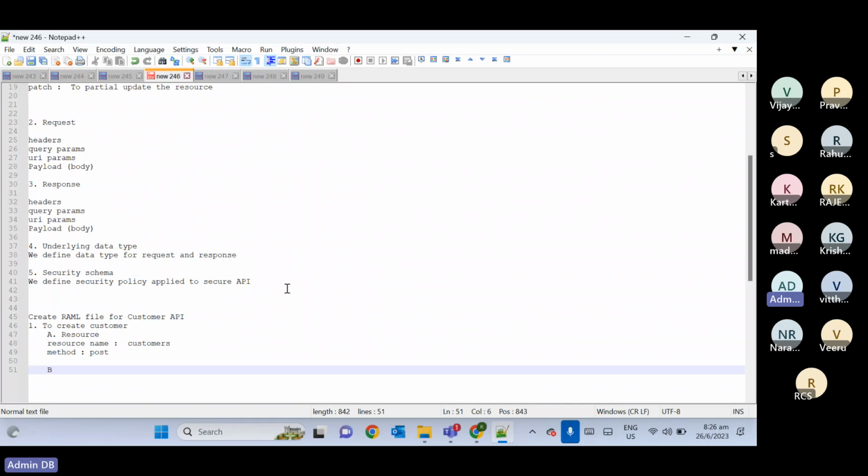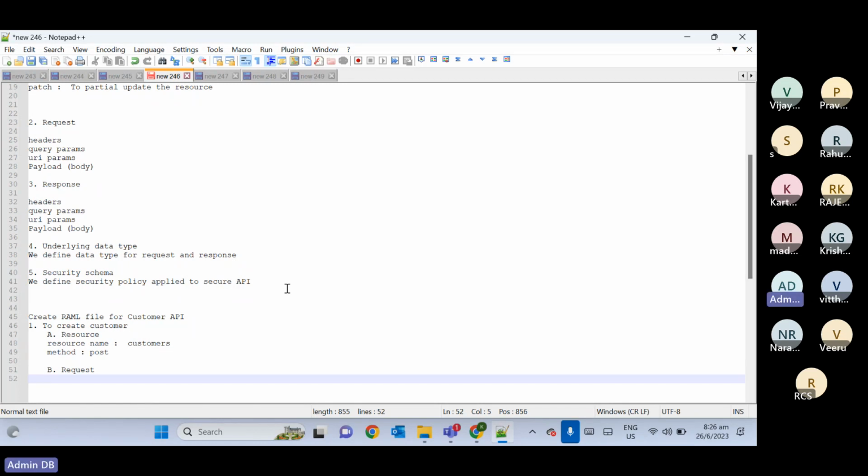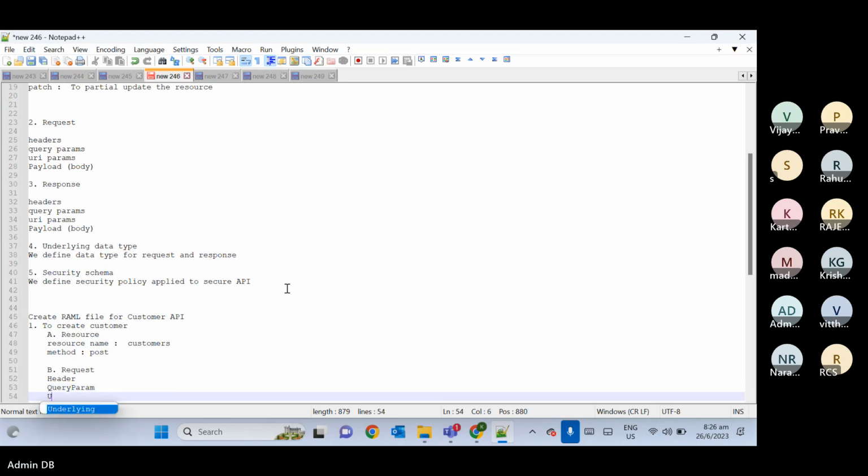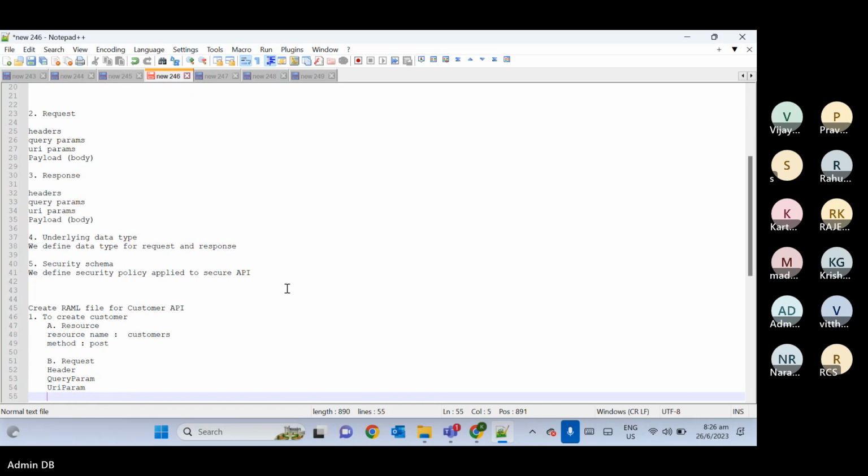Now coming to the request part. In the request part, we will have request as header, query param, and body for payload.